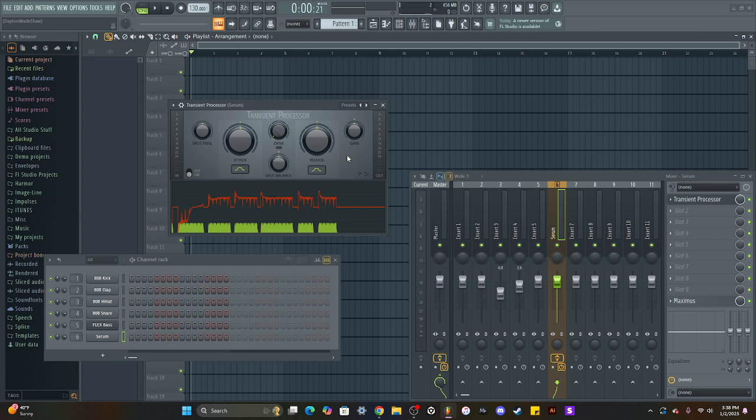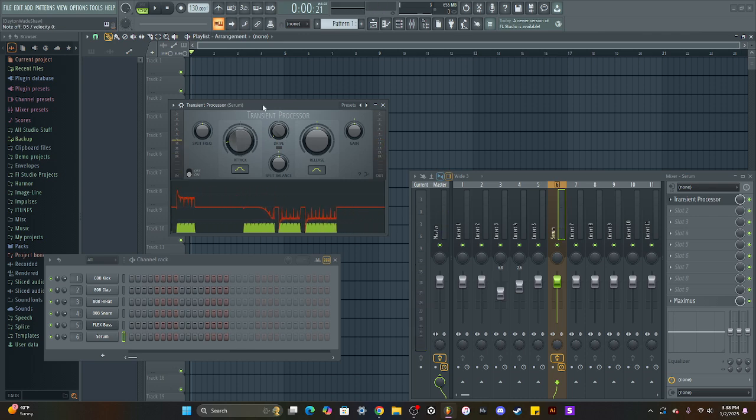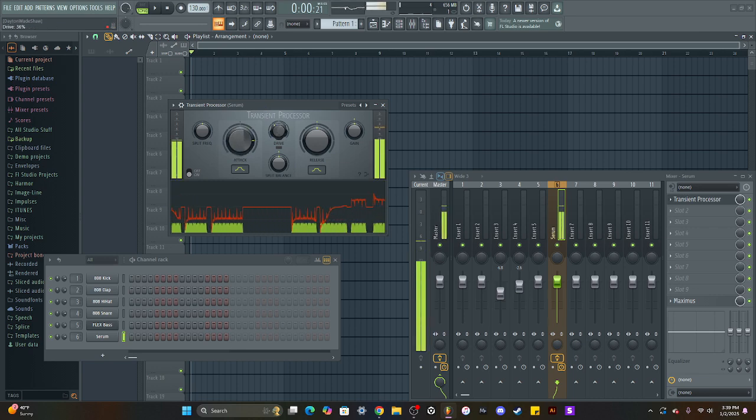So it's basically, if you have a sample that's clicking really hard at the very beginning, and you're like, why is it clicking? Why does it sound like it's clipping, or it's too much, or you might not be able to use the sound, you don't know what's going on. Load up a transient processor and just turn the attack down, and that first hit will be smoothed down. You can compress it to cut it off. You can clean up a sample with a noise reduction plugin or process to just completely delete a noise inside of a sound, or you can just shape it.